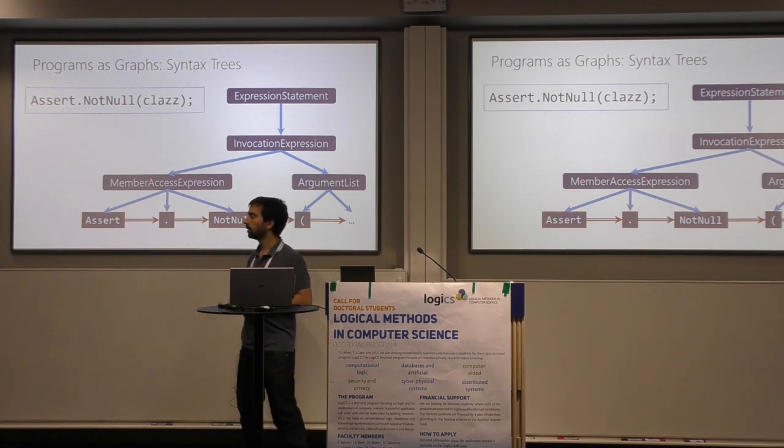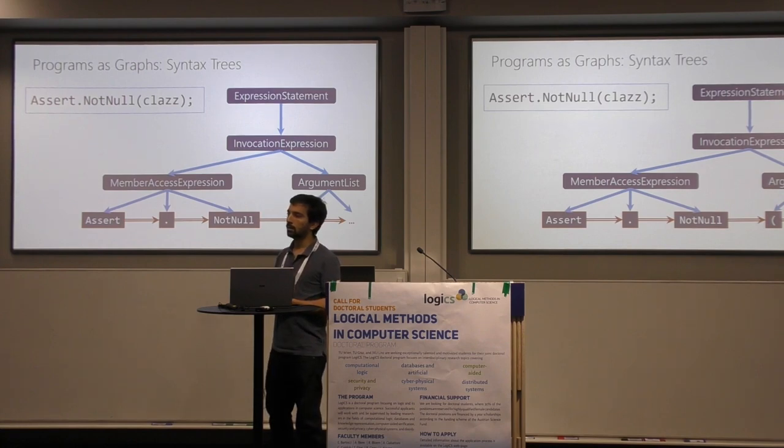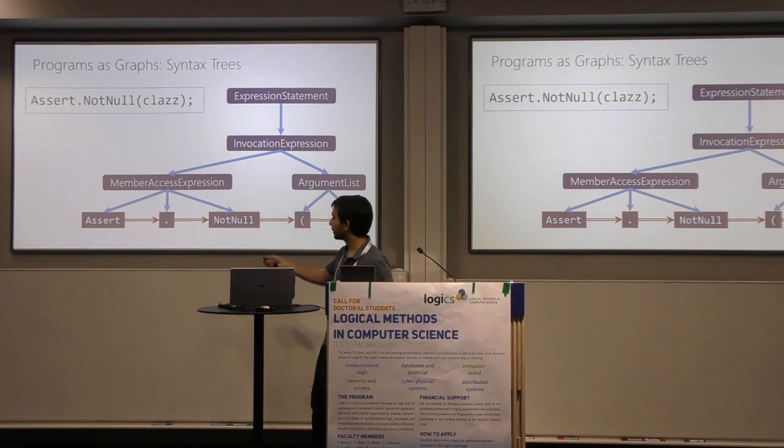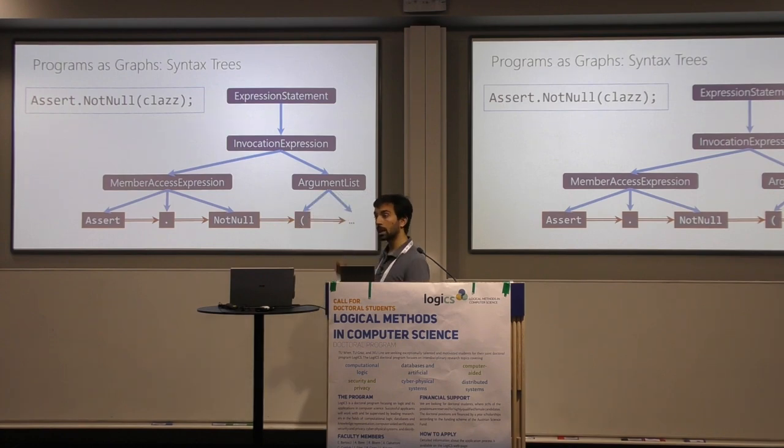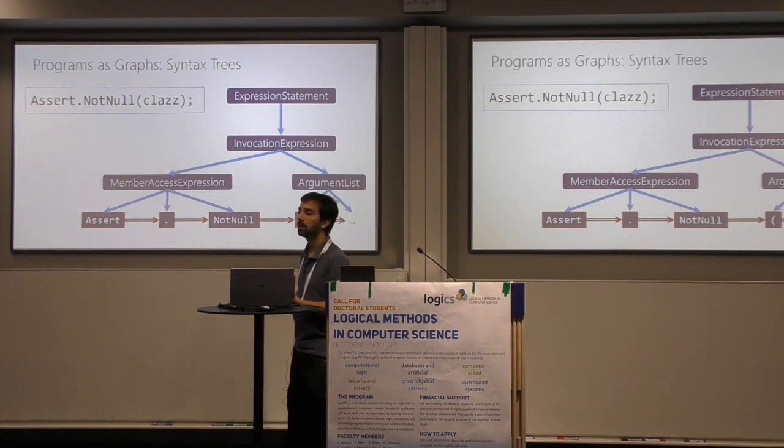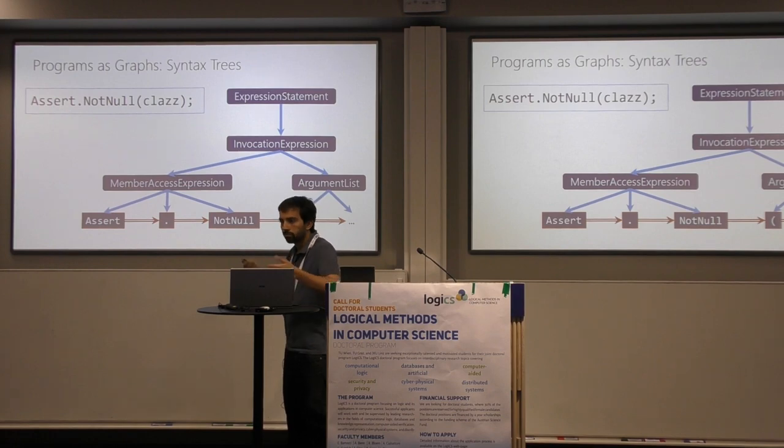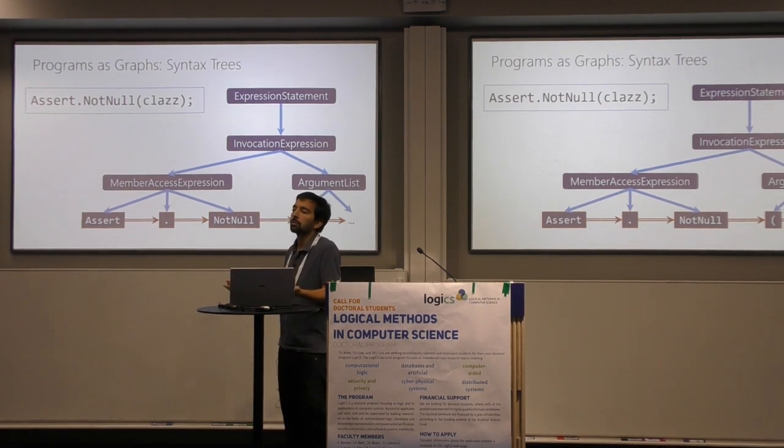So, yes, Earl. What do you do to differentiate the edges that connect the leaves from the interior nodes? Well, these are next tokens. So this implies a different relationship between these nodes. Here, for example, one thing that's not encoded, and you can arguably say that this should be encoded, is that the member access expression has the first argument, the expression of this, and the access is this. So this is just the child, the same edge. You can argue that this is a different kind of relationship compared to that one, and we hope the neural network can learn something beyond that. You give more information to the network.